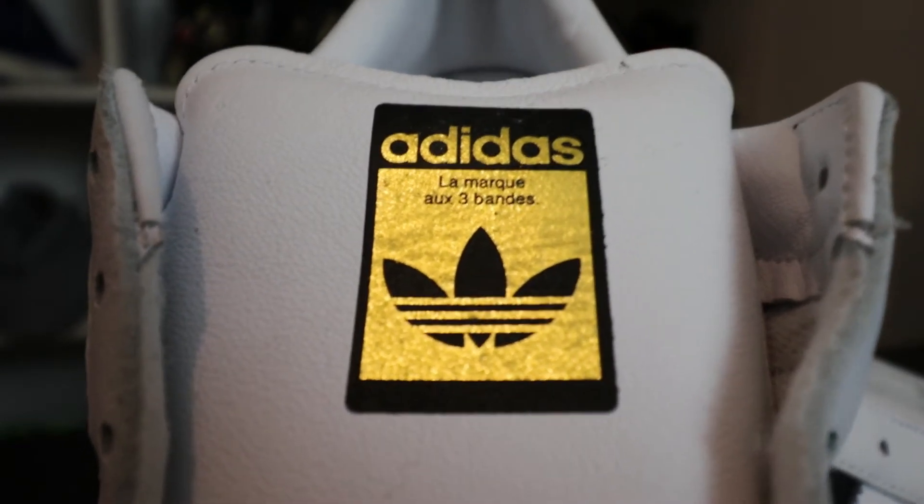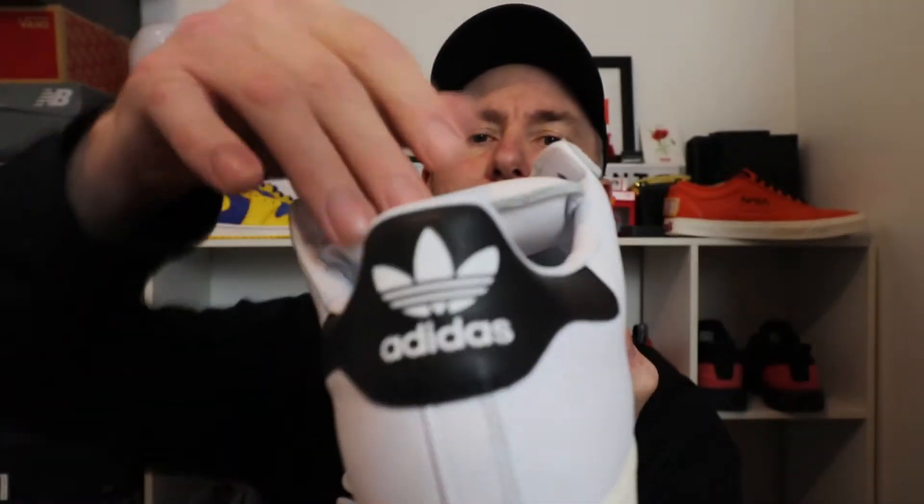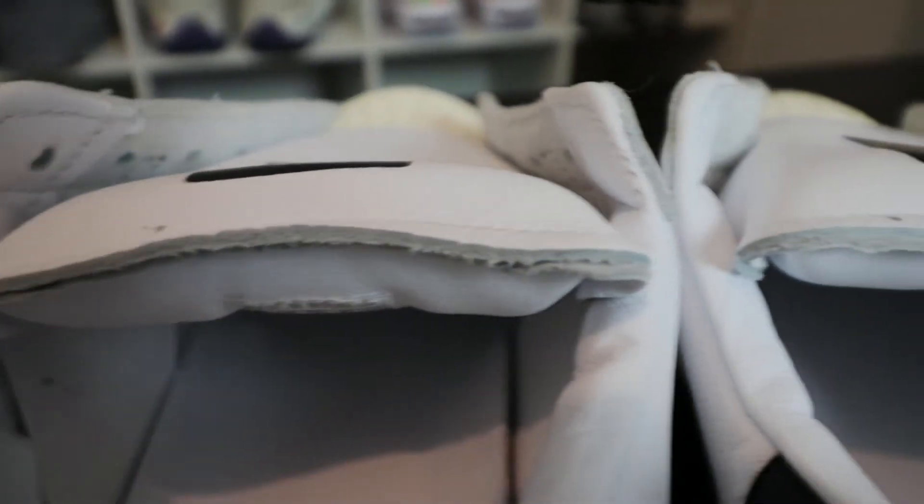There's another big feature — that beautiful Adidas branding, really really nice. And look at that tongue — look how thick and puffy it is. You'll notice the gussets there to keep it on your foot, because if you've ever tried wearing Superstars without laces, it just doesn't really work.